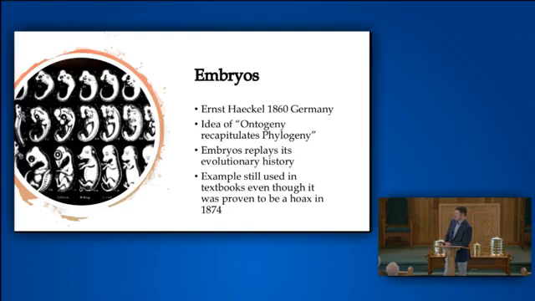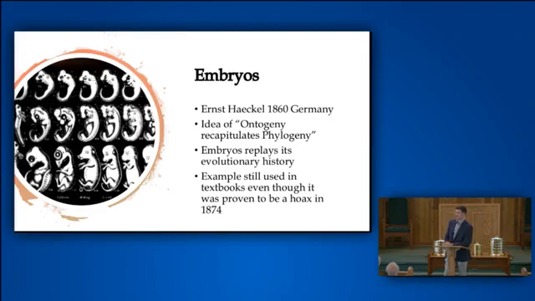And this example is still used in textbooks. I remember seeing this in textbooks when I was a kid, and I've seen it even in college. This was something that was brought up at times, the idea that we all look the same and we all develop in the womb the same.